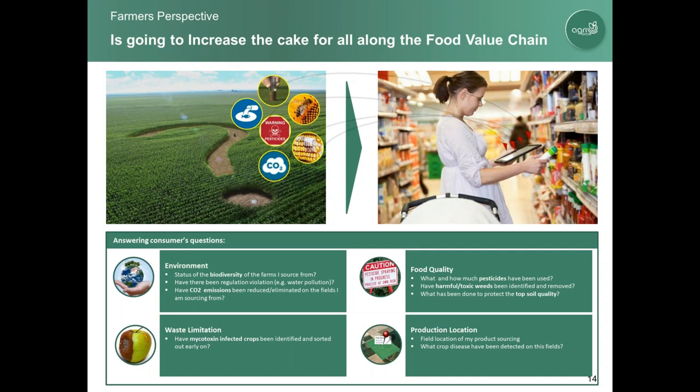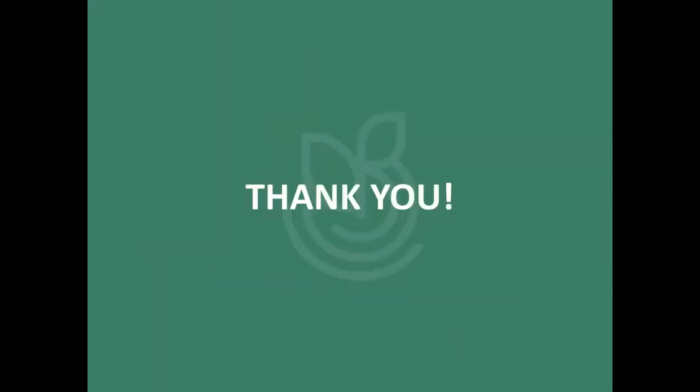And this we can reach through looking better for the environment, doing waste limitations, increasing food quality, and also the whole traceability. So to bring closer consumers and the agribusiness, and for this also a lot has to be much easier and more interoperable, so that we can actually have a higher return in agriculture. And I think digitalization can help a lot to actually do this. And that's also why in ATLAS we look into working with Nestle and other big food producers to actually also get closer to consumers. That's it. Thanks a lot from my side.